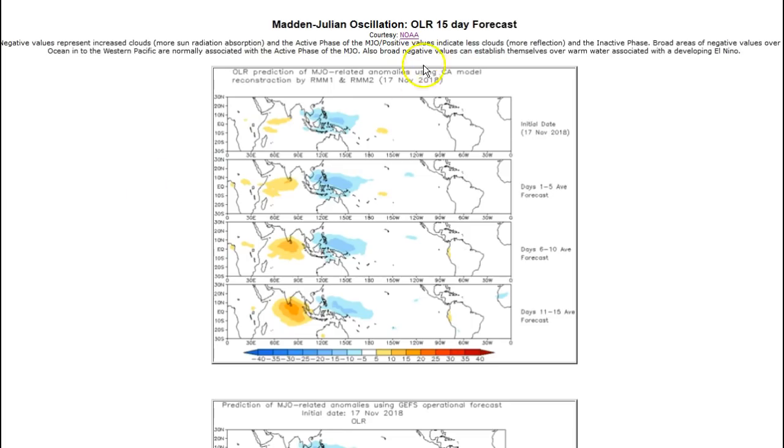Let's go out 2 weeks. So we don't have wind anomaly charts, but we have outgoing long-wave radiation charts. They suggest areas where you get more or less sunlight reflectivity off the ocean surface. Negative numbers are less sunlight reflectivity. That could be interpreted as low pressure, which would mean more cloudiness, which would mean the active phase of the MJO. And per the statistical model, there's today, there's 5 days from now, 10 days, 2 weeks out, active phase, holding steady. This would be great if this happens. That would be continued support or energy transport into the jet stream and continued support for gale development.